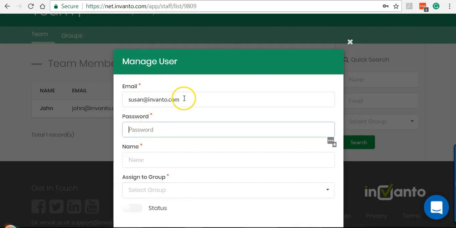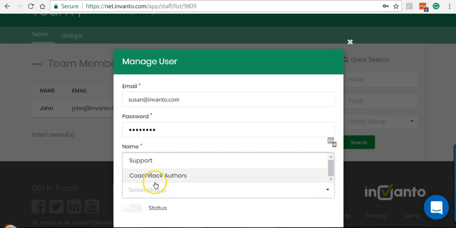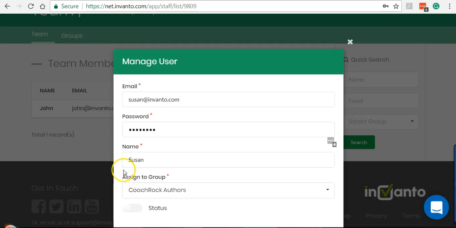Since Susan is not a group member already, the system will ask me to provide a password and the name. So I'm going to quickly provide a password and a name, and it will ask me to assign Susan to a particular group. Since we are working on CoachRack authors, I'm going to assign her to the CoachRack authors group and then enable the status.